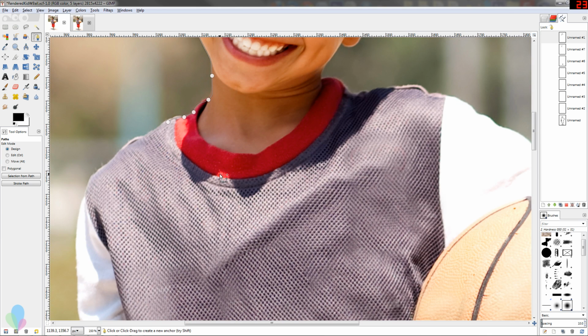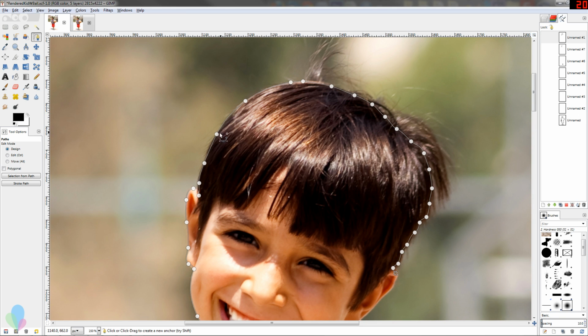Now, there's a couple rules when rendering. You really want to err on the side of caution, and you want to clip into a person instead of going outside. So I would rather have this be too far inside. You can see where I'm going to miss some of his hair right here.